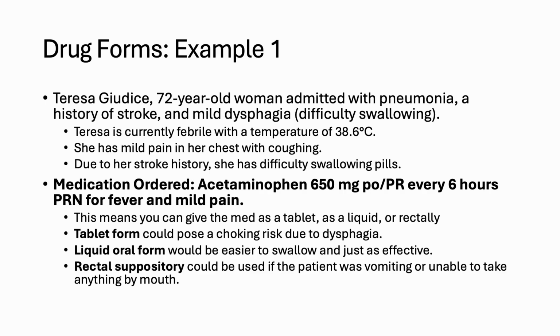So as I think about this for Teresa, I think tablet form, people with strokes who have difficulty swallowing, and sometimes even just the average person, especially kids too, and elderly people can have a problem swallowing pills, even small pills. The liquid oral form is available to me. It's very easy to swallow and it's just as effective. Rectal suppository, I don't need to choose that because she's not vomiting. She doesn't have orders that she's not allowed to take anything by mouth. So she doesn't need it rectally. So now I need to choose tablet form or liquid oral form. And for Teresa, because of this difficulty swallowing, I would probably go with the liquid oral form, and both would be available to me to choose from.